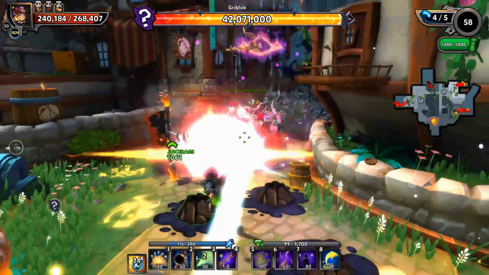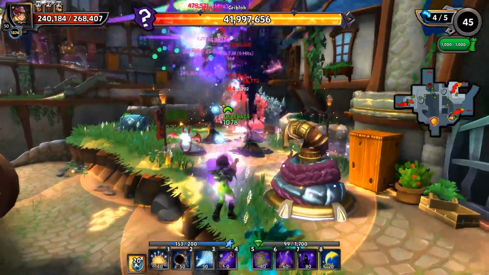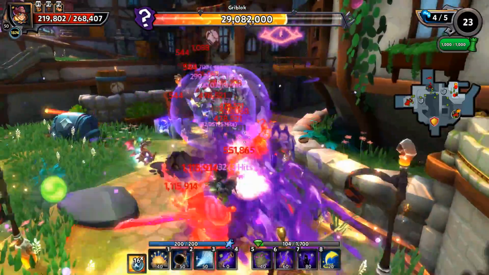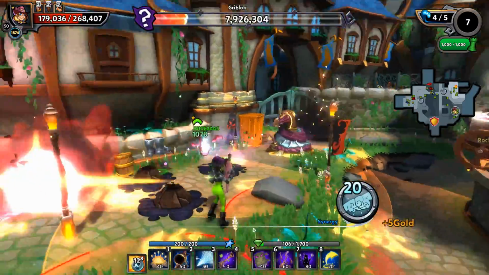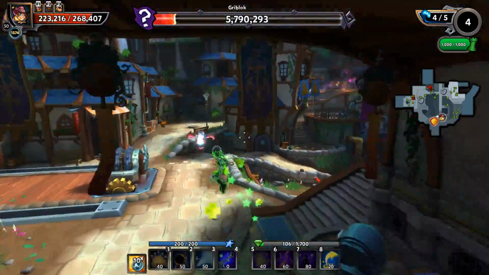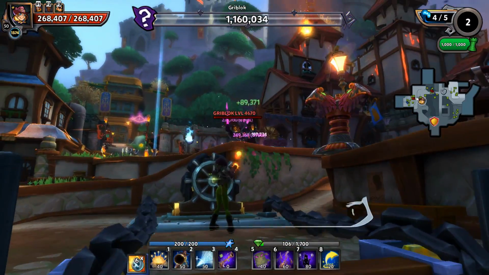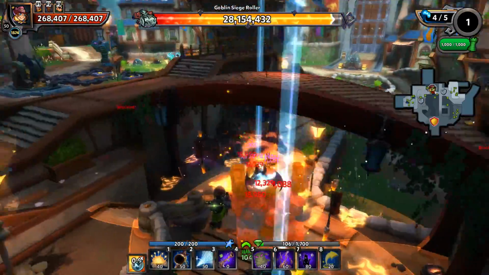Another Siege Roller coming. See if we can't keep that one frozen the whole time, too. Get myself some of my Broom power back. Looks like Gribbs is getting handled. So I'm going to get the killing blow. And Mr. Siege Roller.